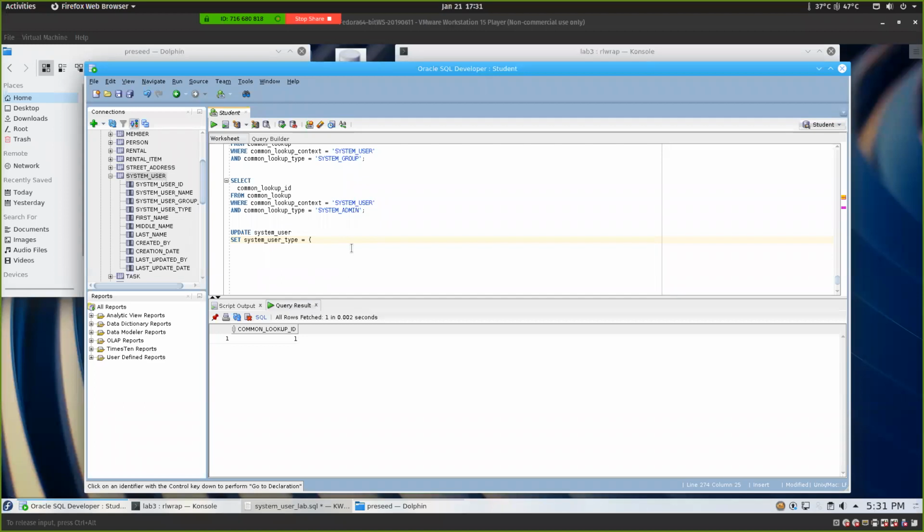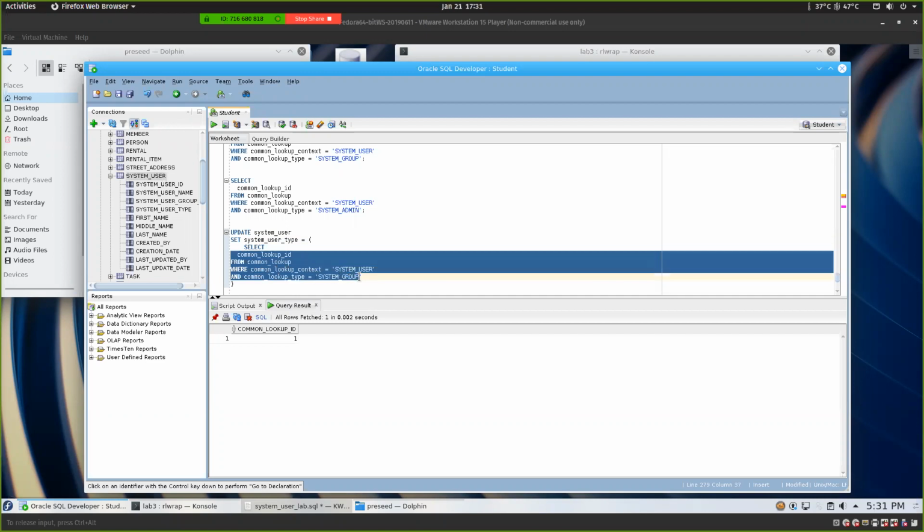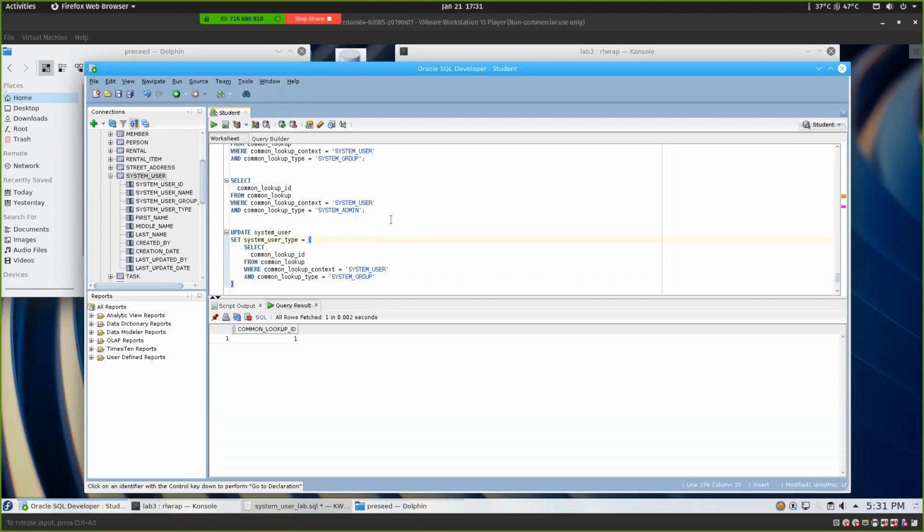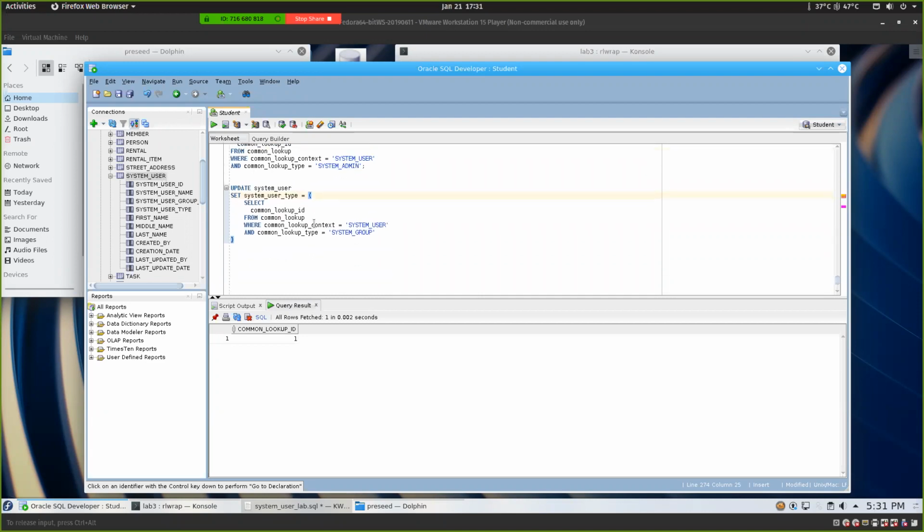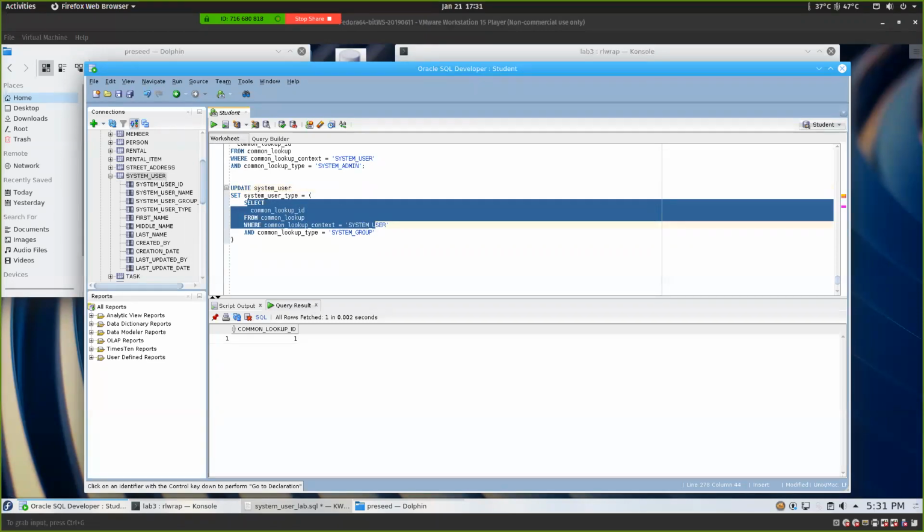What I like to do is put an opening parenthesis and a closing parenthesis with a gap in the middle, then tab over and paste in there, and then I make it look pretty. So essentially it's going to execute this statement and say, okay, we're going to update system user, and we're going to set the system user type equal to this value.